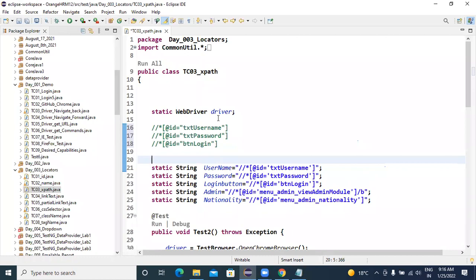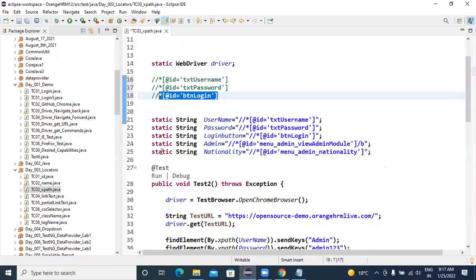Once you take the XPath, you can remove the double quotation and keep it as single quotation. So this is the username text field XPath, this is the password XPath, and this is the login button XPath.